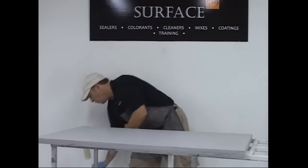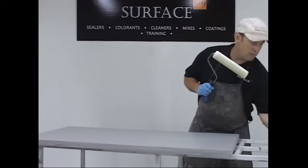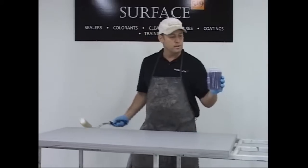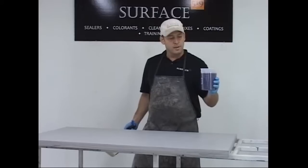Okay, so we've gone over that. This is a brush that I haven't been using for a little while. I've got a cup of UV sealer. You're going to see it's a little bit of a purplish tint. This is the latest version. It had a little bit more of a yellow amberish tint to it.